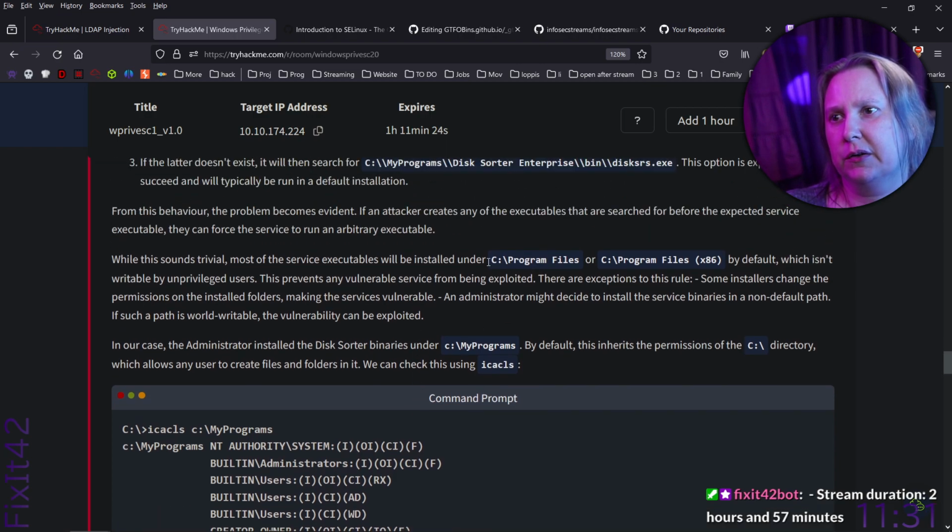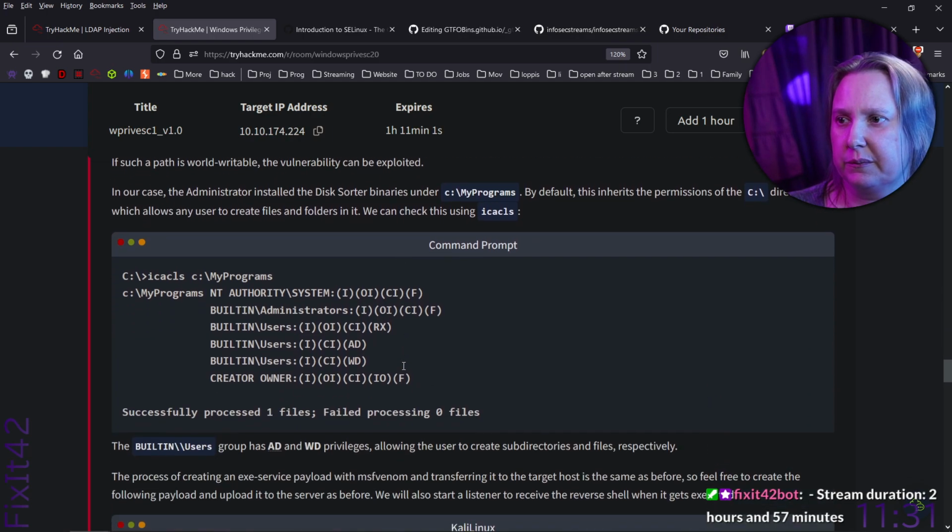But I don't see why we couldn't make a C:\Program folder here, if we have write on C:\. Permissions of C:\ allows users to create files and folders. This is just odd. We can check this using icacls.